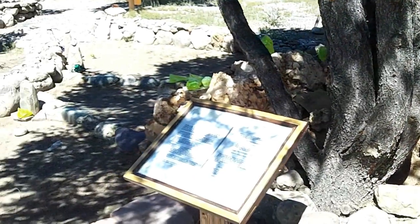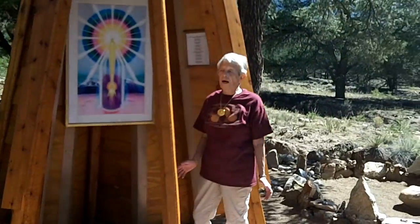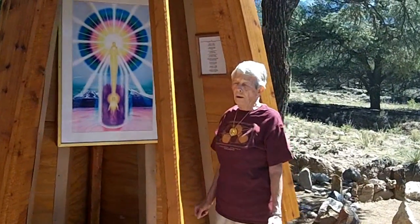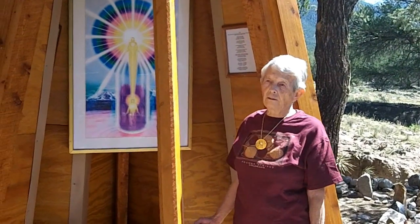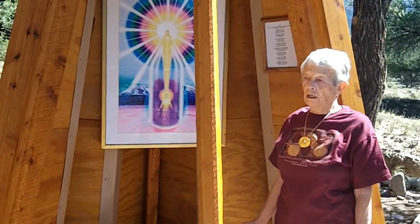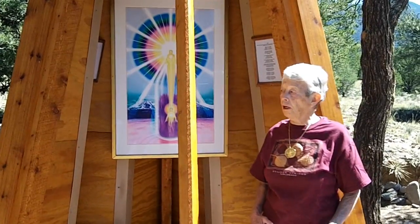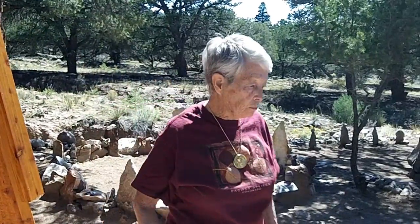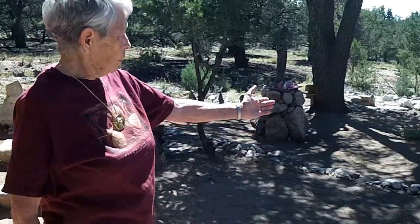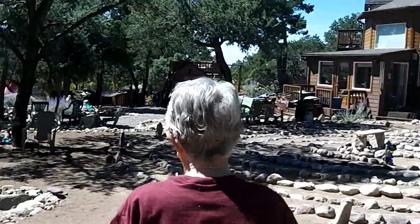So as a person comes and stands in here, they will say the prayer of Saint Germain, which is, sweep the violet flame. And this is so powerful, it actually removes all discord and negativity and opens the heart. And that's why this is called an activator shrine, because it opens the heart and prepares the person to actually go into a deeper place within themselves. So after they have stood in the activator and felt this change take place within them, then we go across the garden to the other shrine, which is the I Am Presence Shrine.